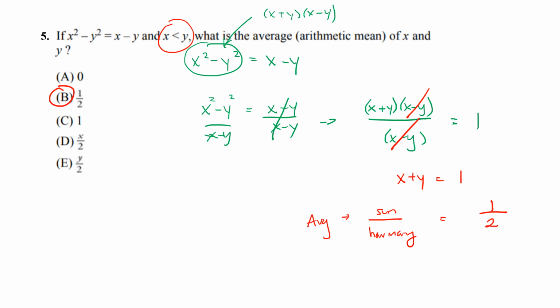Now, you could try to use a calculator and plug in different values to brute force it, but you have to be very careful. Plugging in certain types of numbers might not work. If you plugged in 0 for x and y, you get 0 equals 0, and 0 plus 0 divided by 2 is still 0, and that would have gotten you the wrong answer. So it's much nicer to do it in this very quick algebraic form to get to 1/2 as the final answer.